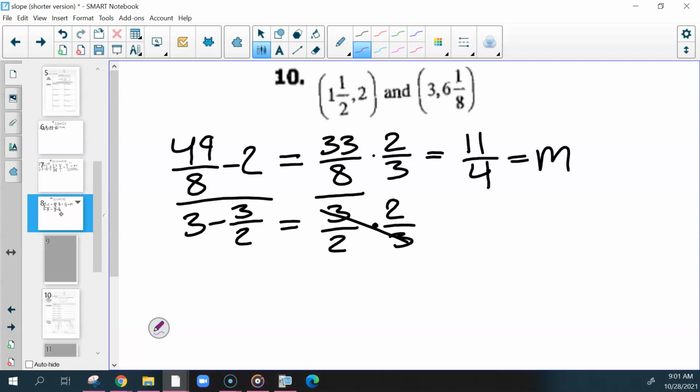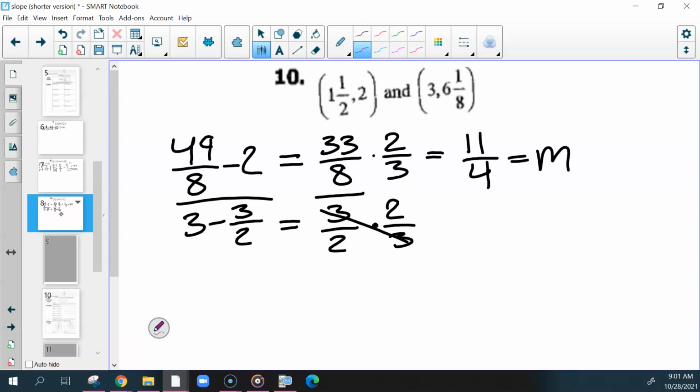So from your calculator, you would get 33 over 8. So if you're doing it by hand, you would have to get a common denominator and then simplify them. But you would still get 33 over 8. Same thing with the 3, you would have to get a common denominator and then subtract them, and you would get 3 over 2. In all of our other examples, this was like a 1 and something, so they nicely canceled out and you didn't have to multiply two things, but in this case that was not the case. So you did have to flip this, multiply by 2 and 3.